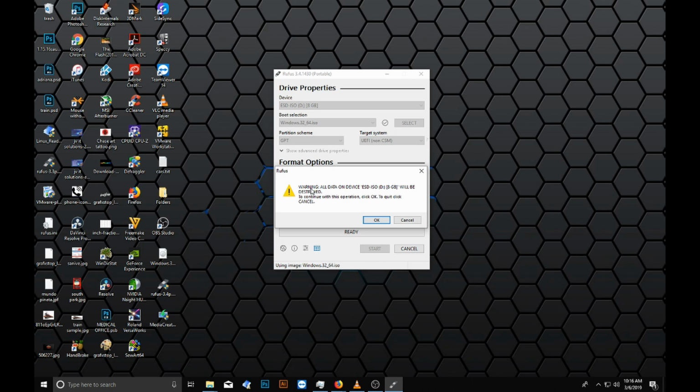Now this is the first warning. The first warning basically tells you that it's going to destroy everything on the USB flash drive. So make sure the flash drive is clean. There is no important data you might miss. I don't know, pictures, Word documents or something like that. I'm not responsible for it. So this is going to delete everything. Make sure it either has something you don't care about or it's clean, or you already have everything backed up. So now we click OK, and it's going to start the process.